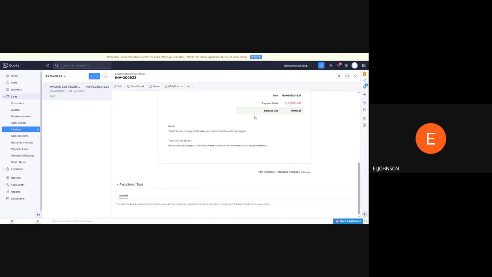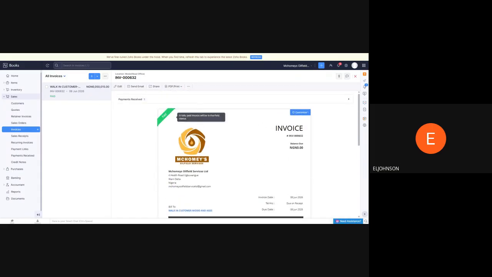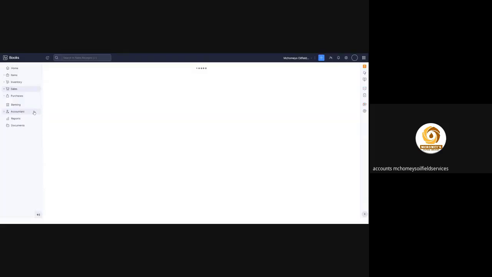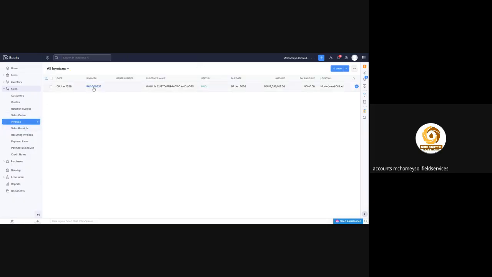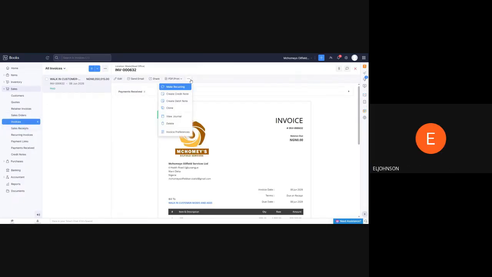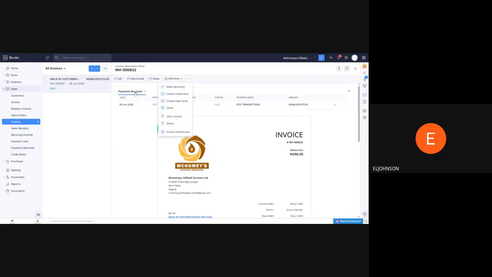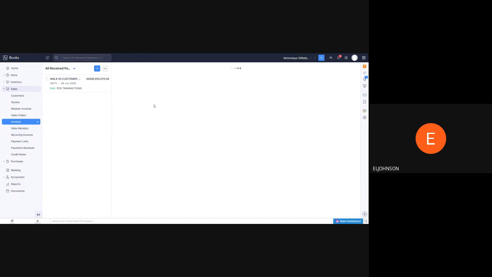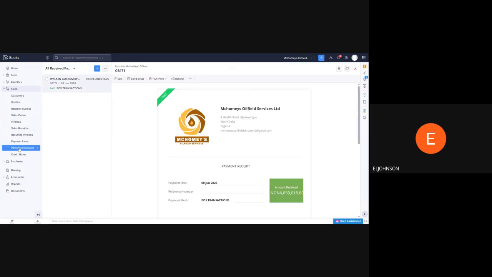So now that we have created the invoice and applied payment, if you come to sales receipt, to be able to generate the receipt, I want to see. Oh, sorry, payment received. Okay, you go to payment receipt.